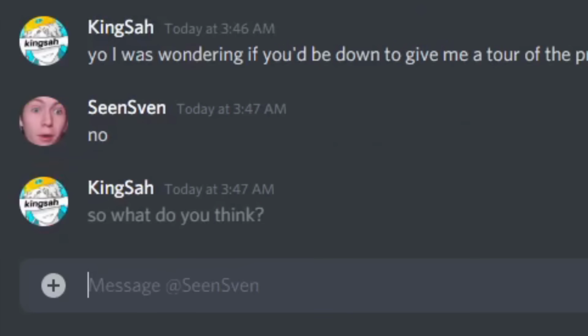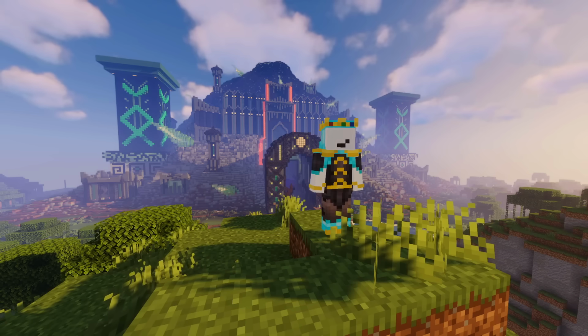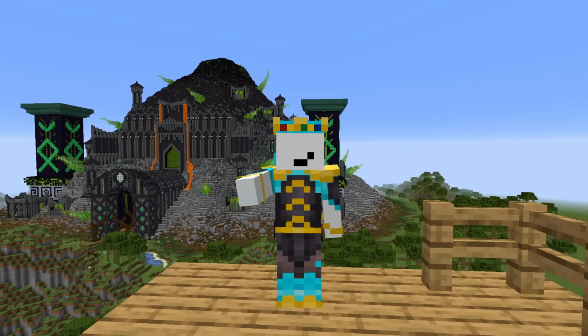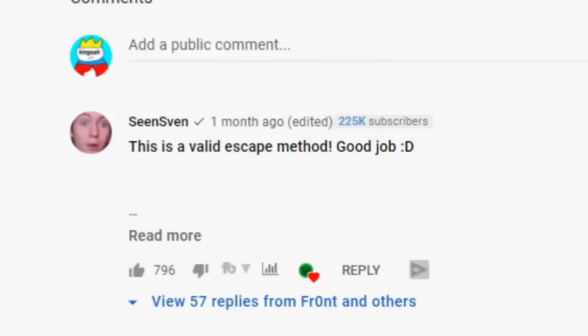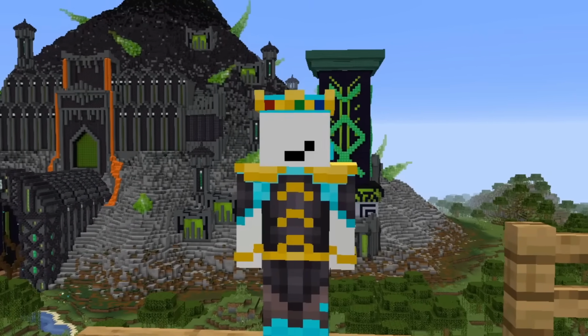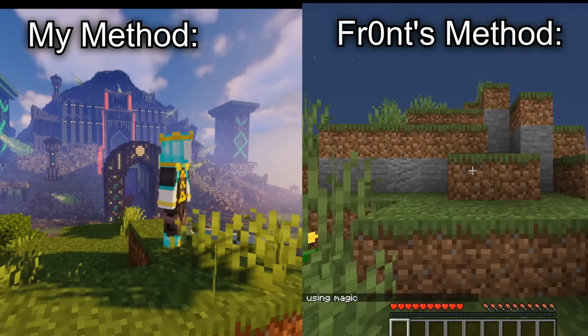However, when I showed Sven this, he disagreed with me, saying that they'd just wait for me at world spawn. Which is true, but here's what I have to say. He approved of Front's escape method, which also ends up at world spawn. So if his escape is valid, then technically mine is too, since we both end up at the same place.